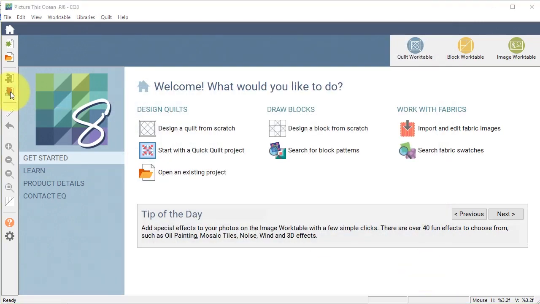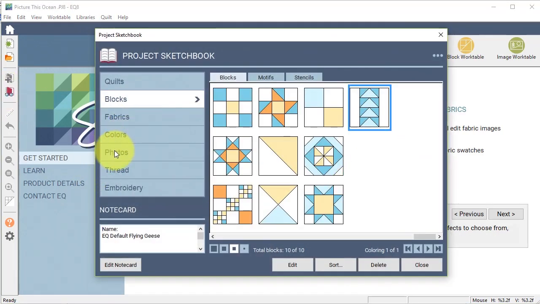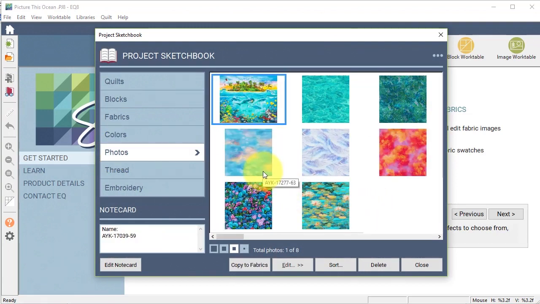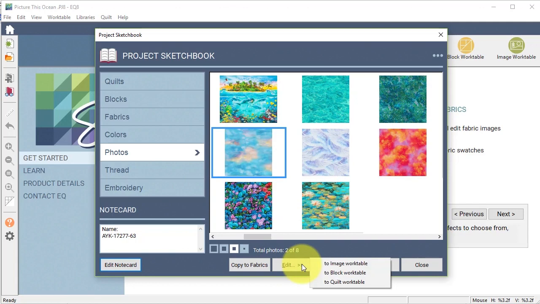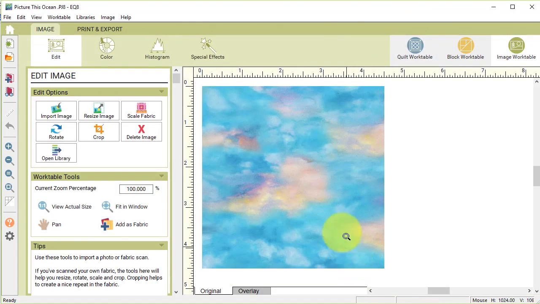Now I'm going to view my project sketchbook, and I'm going to go to the Photos section. I'm not going to worry about the first one. I do need to remember the size, and then just going through the list, I'm going to select that one, edit it to Image Work Table.